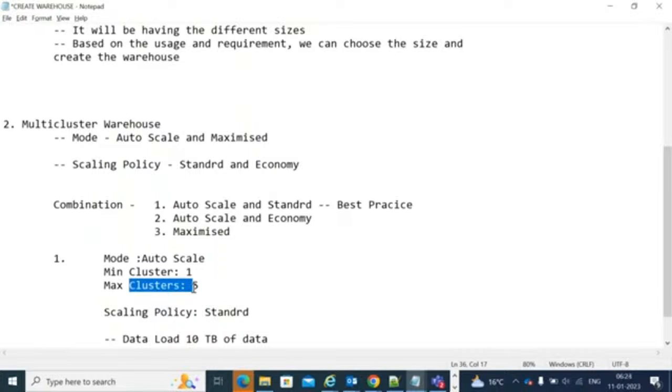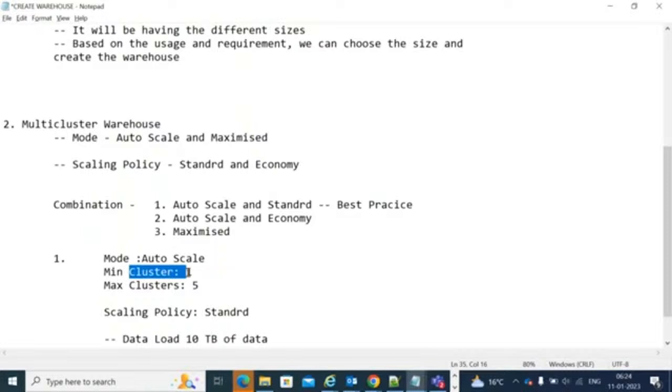Before loading the data, internally it will calculate how many clusters are required for this process. First, it will start with 1. Directly, it will not start with 5. It will start with 1, and then it will start processing and loading the data.